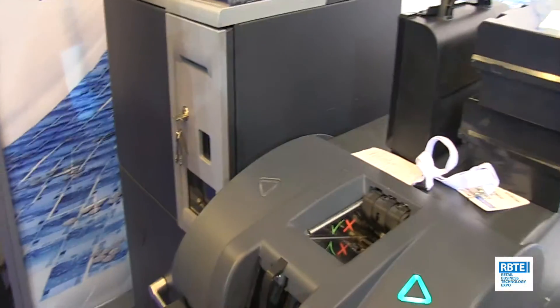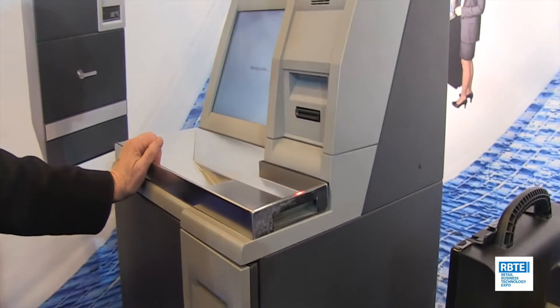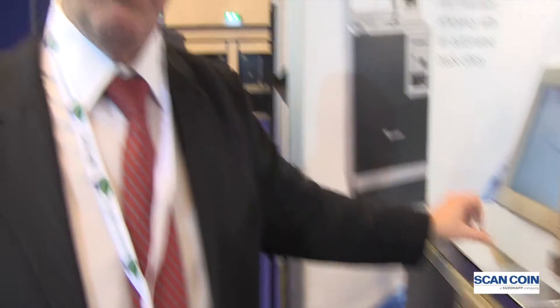For the retail industry, we supply back office solutions, which we are demonstrating here today with a recycling solution for notes and coins. The cashier can take the money for their float before the shift in notes and coins, and then at the end of their shift, they can return and deposit the balances collected during the course of their shift. This means the retailer has much more control on the cash in their stores and can very quickly reconcile the cash against the POS system using their back office.